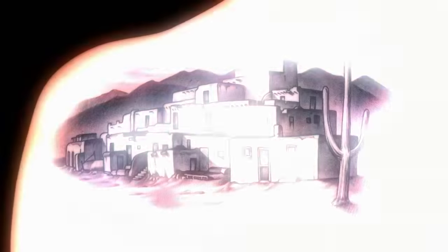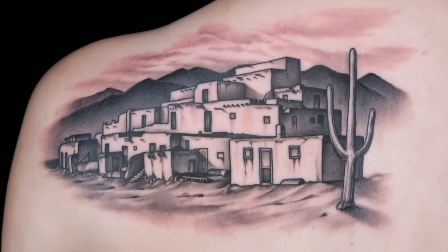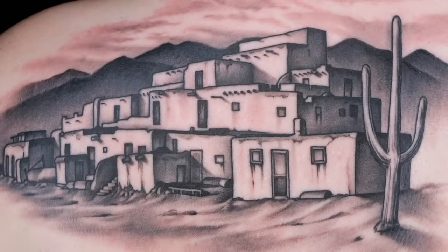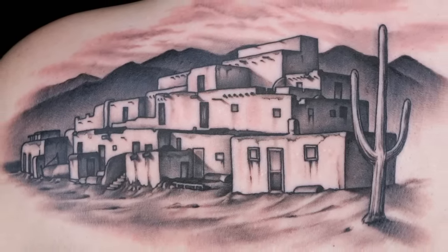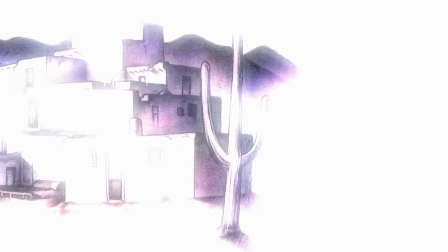Today, you had to show smooth shading tattooing a black and gray realistic U.S. landmark. Angel — you took a smart approach because it is illustrated. You have a lot of smooth shading, you have areas that transition. All the negative in the face of these buildings shines so bright because you put the mountain behind it dark and the ground in front of it medium tone. It's really legible, it's really clear.